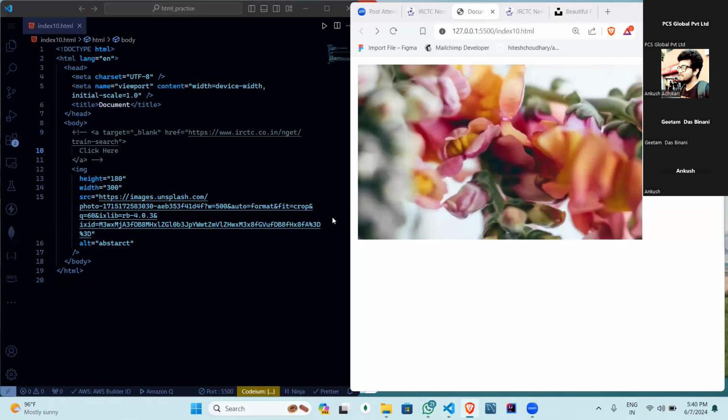Okay, next we'll go to the table tag. So why do we use the table tag, for what purpose? Yeah, the table tag is basically used to create a table in HTML. Inside the table tag, we have table head and table body. Table head defines the top section rows, and the table body defines what actual data we want to store inside our table. Inside the table head tag, it takes a tr tag, which defines the table row. And inside of this, whatever heading we want to pass, we have to use the TD tag.